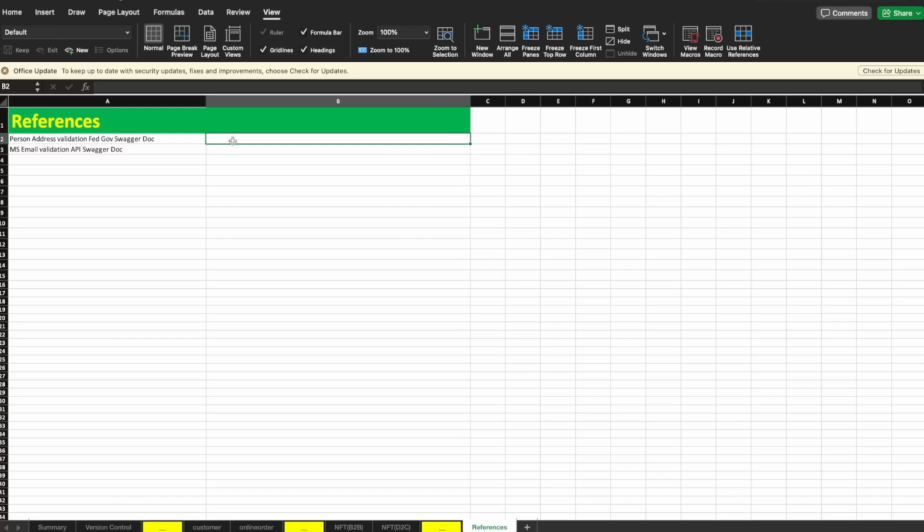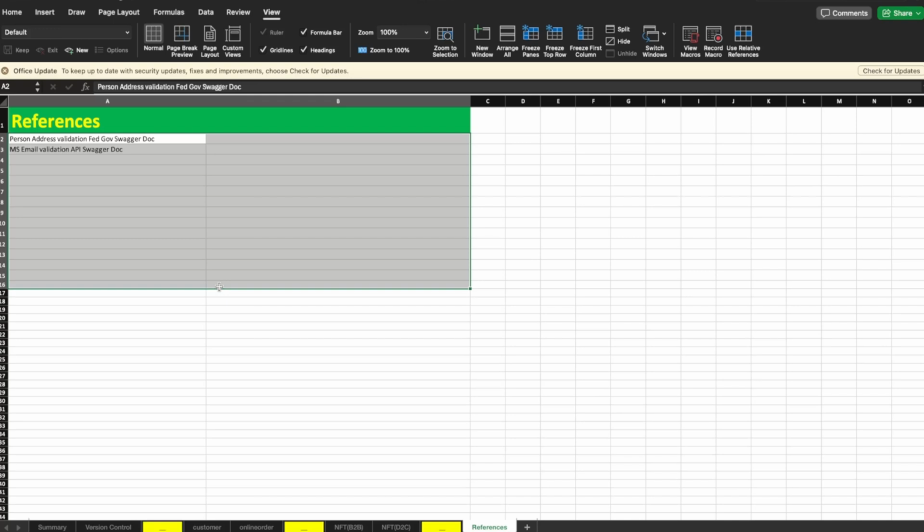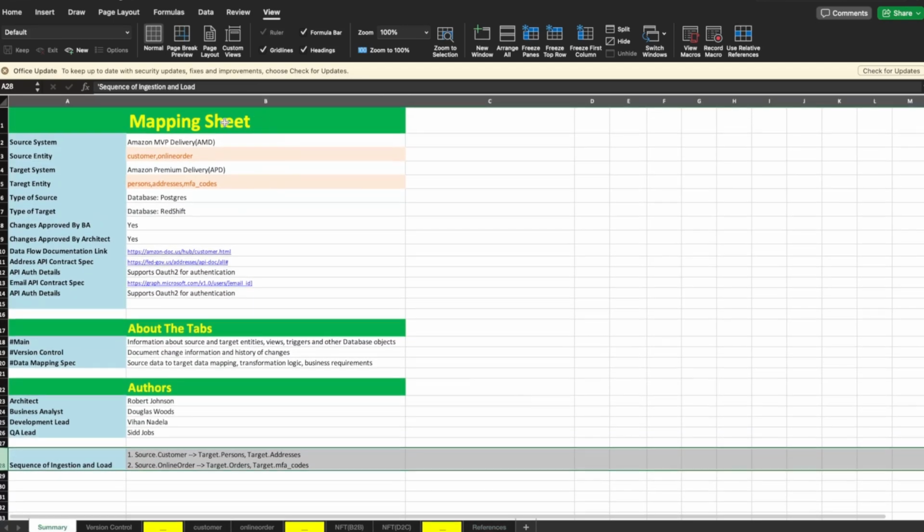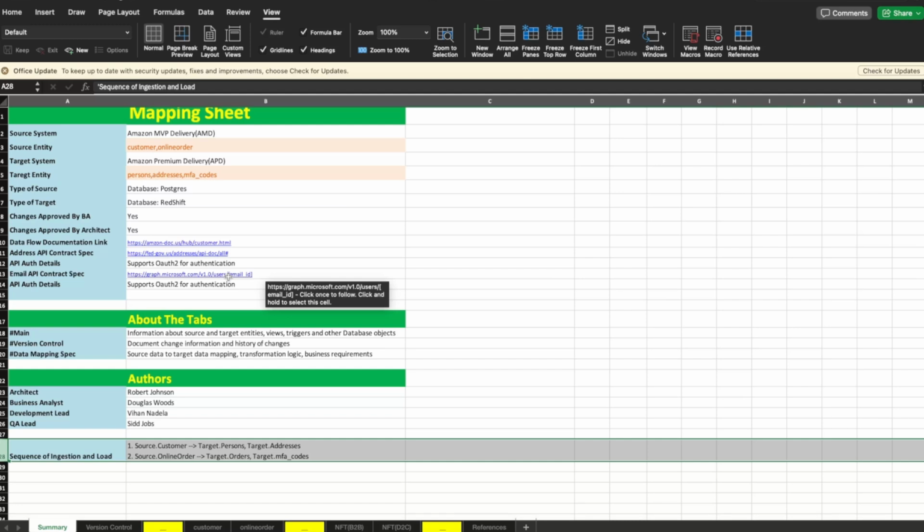They will get the requirements or Swagger doc links, and this will eventually be filled. Only then should you be able to develop or test the pipeline. Right? So that's pretty much about the ETL mapping sheet.